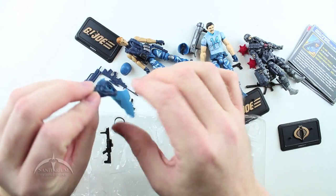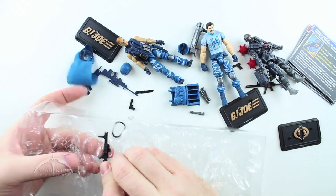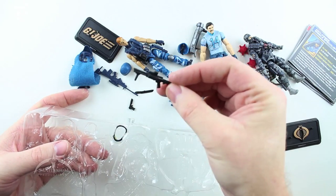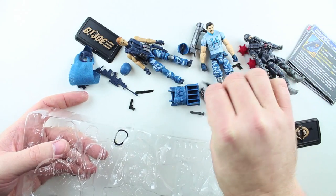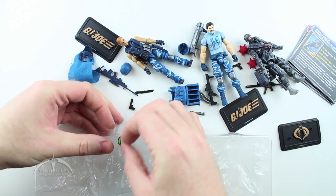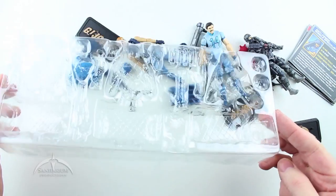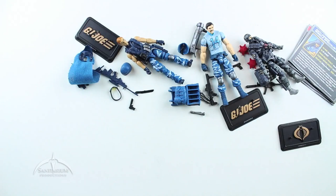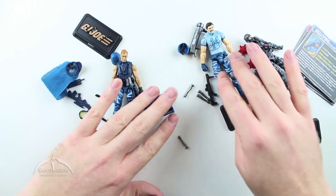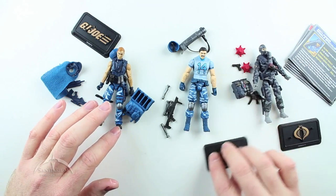his cloth dust cover, I guess, and we've got this black gun that I think may actually go with Bazooka, so I'm going to put it over there with him, simply because the rest of those weapons are colored blue. And we also have a pair of goggles here. That's all we got, so now more recycling material. And all the figures and accessories that we have.